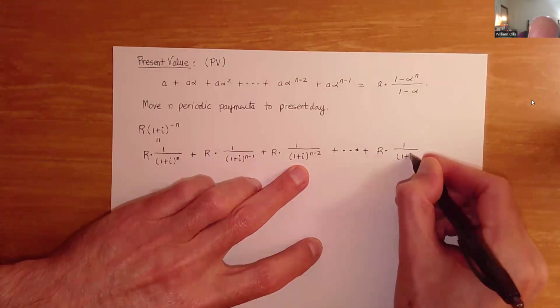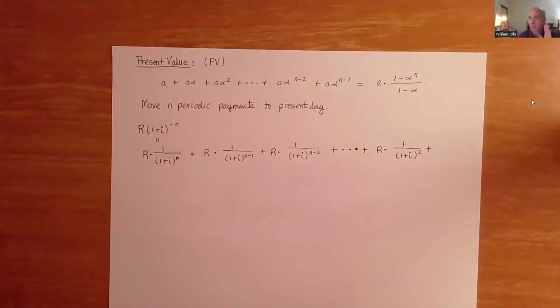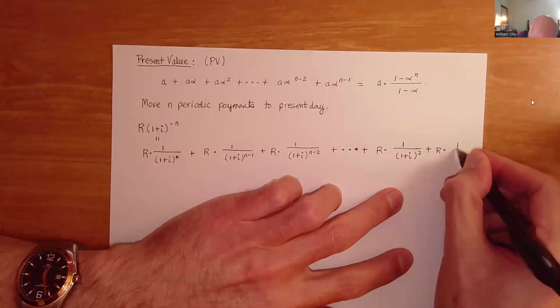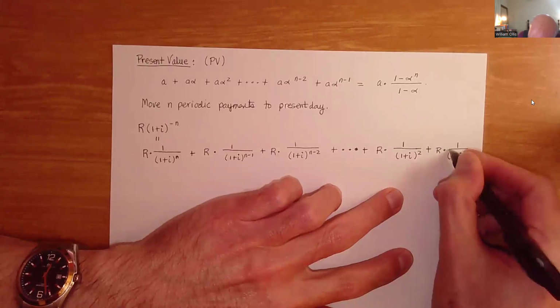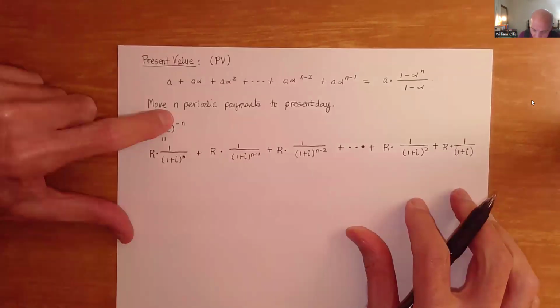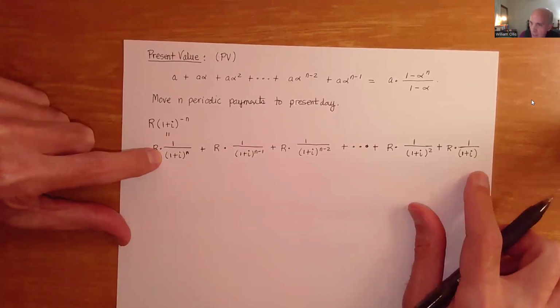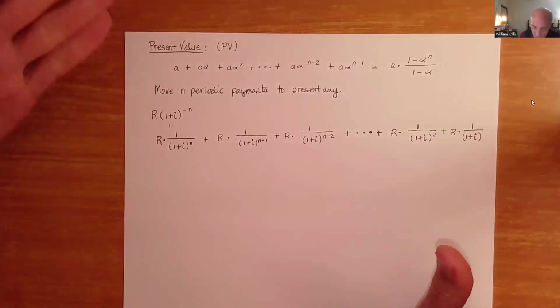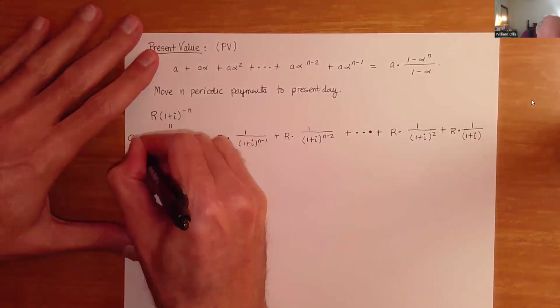Plus I to the 2. And then the very last one, that's in the first payment period, but it's at the end of the period. It's got to move forward 1 period. So we have R like that. So the negative power is fine, but it's probably a bit easier to see how the powers move if you think of it with the reciprocal. And you don't have to do this, but this is certainly a way to look at it to maybe make it a little bit easier. So this would be our sum of the n terms.